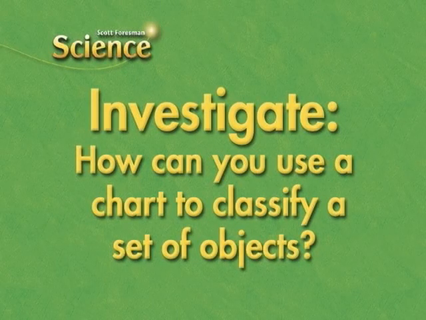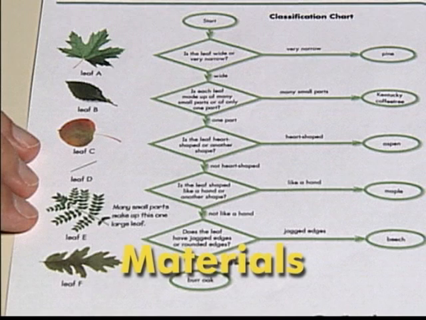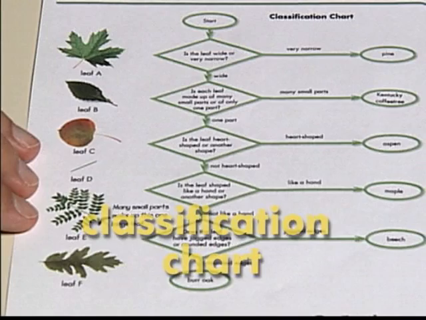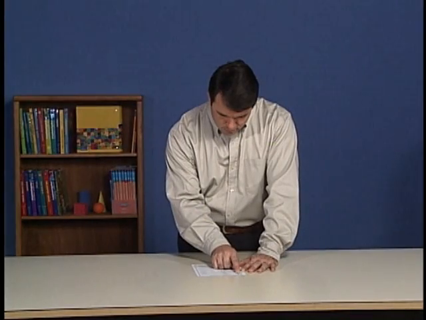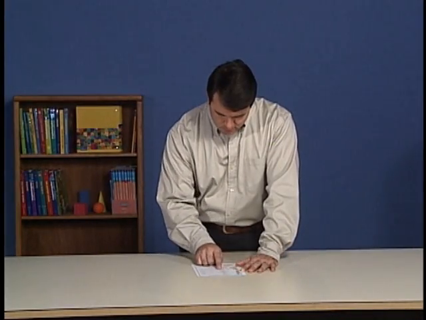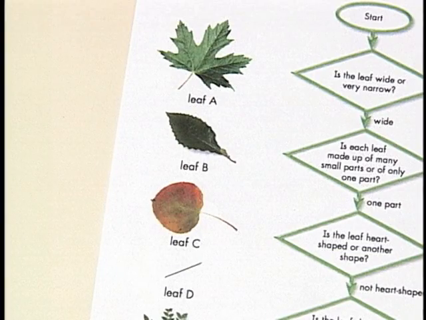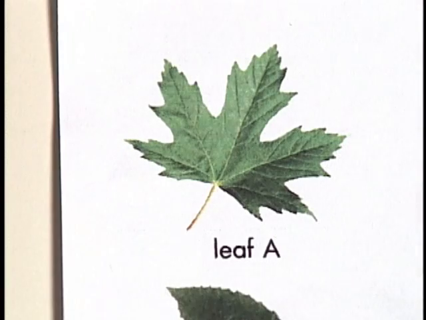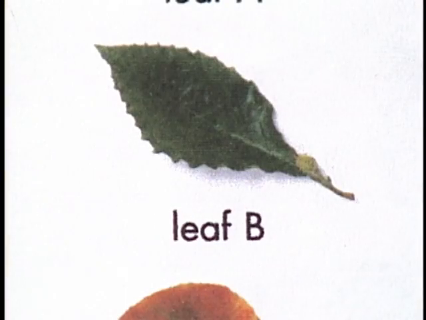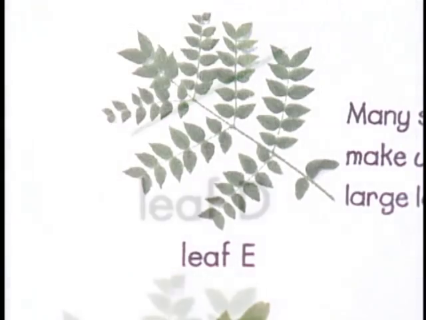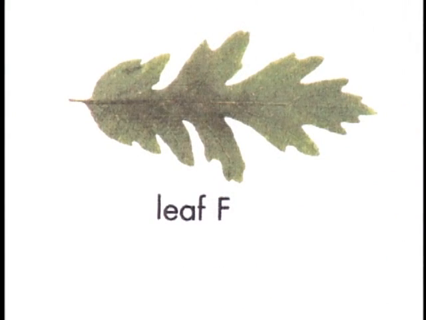In this guided inquiry, we will investigate how to use a dichotomous key to help identify a tree by its leaves. To perform this investigation, students can simply use the page in their books with the dichotomous key. However, you may wish to collect real leaves for this exercise if, in your region, you are able to collect some of the kinds of leaves pictured in the book. The leaves should be labeled Leaf A, Leaf B, Leaf C, Leaf D, Leaf E, and Leaf F.